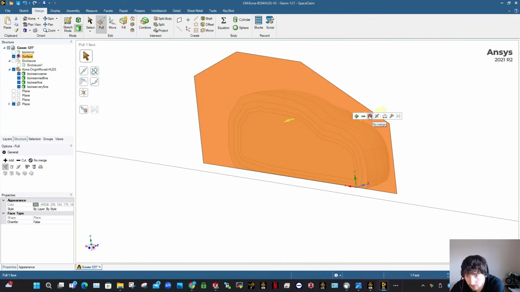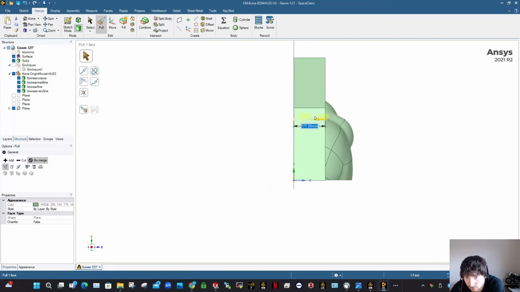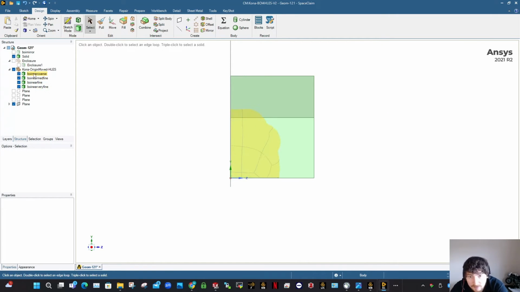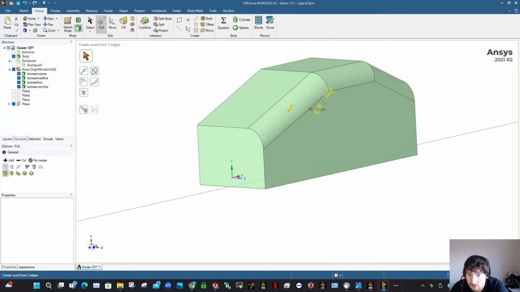Grab this and then click no merge. And then we look in from the front here. What I like to do with this is come out to about there. Press space, so that's 1480, and then add on 1,000 mil, so you're 1,000 mil out that side as well. And if you wanted, you could take a little bit off the corner there in the top right, but it's up to you. For example, up here, if you wanted to fillet some of these edges, let's see if it works. So yeah, you can see you can take a little bit off there.